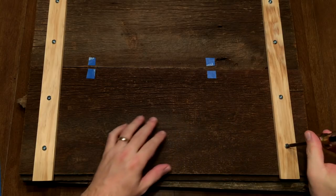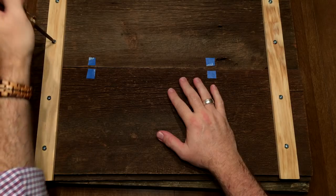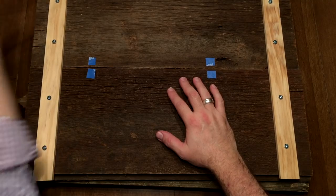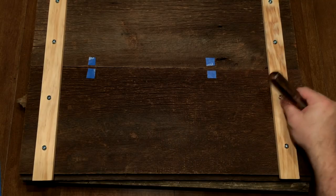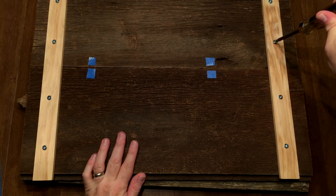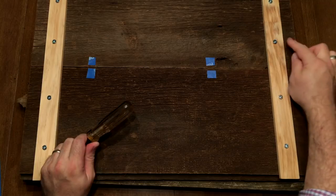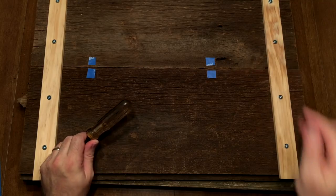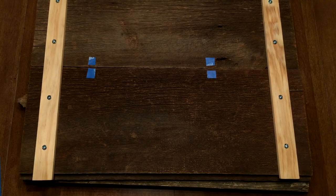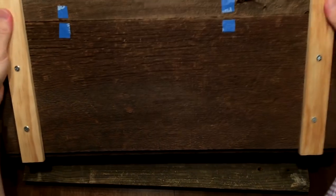Go the rest of the way on the screws that we started with. Try to be mindful of the fact that this wood is very old. We assume that the pine is softer, but there could be plenty of internal areas in this cedar that are soft from insect damage or whatever. We never know what we're going to be screwing down into. In fact, this screw right here feels like it's not really tightening up as much. There might be some softness right there. But again, we're not building a house. Feels good.